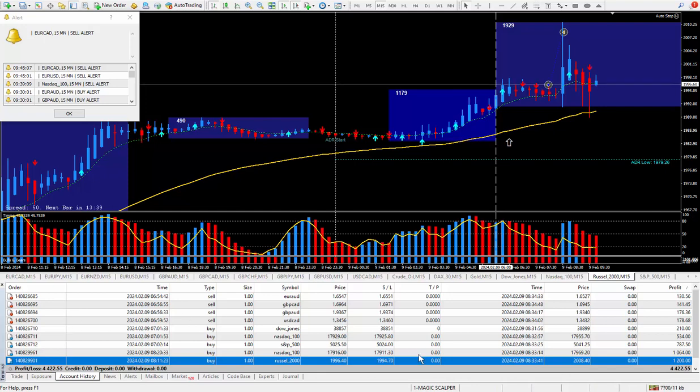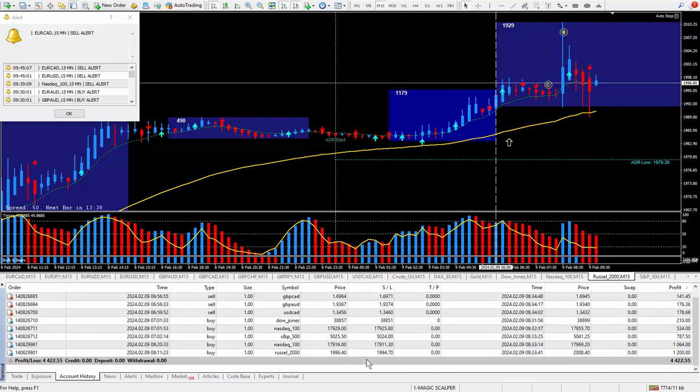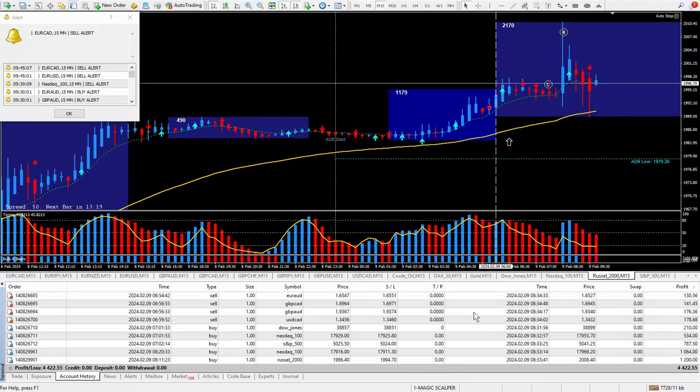So another great day of trading using my magic scalper. I knew it was going to be well over 200 pips and ticks. The grand total came to 486 pips and ticks, and all of those pips and ticks paid out $4,422. Remember, when you have high impact news, that's when you can make a lot more. And I love my system along with the daily trade plan because it points me in the right direction.